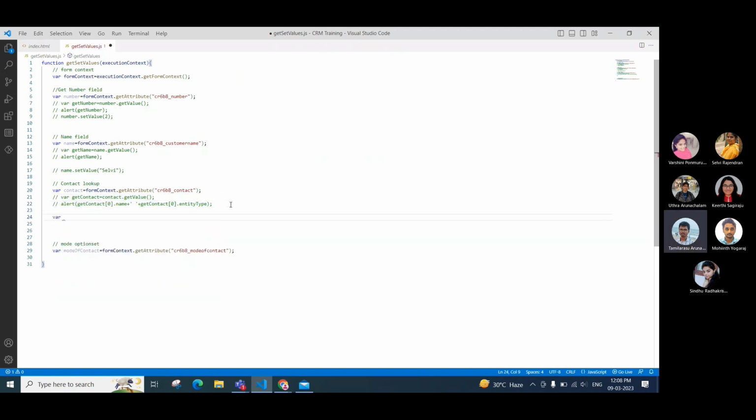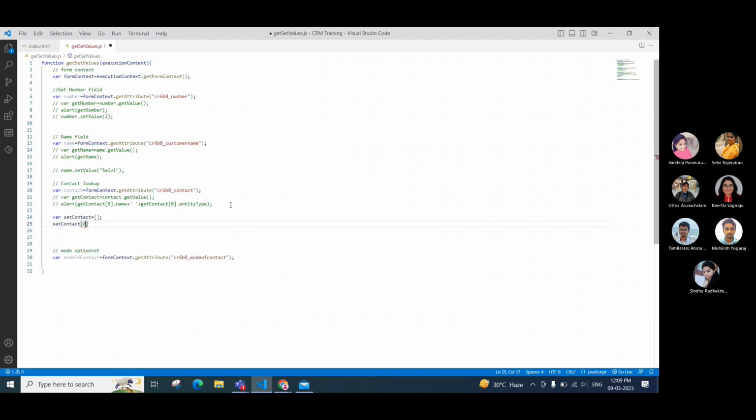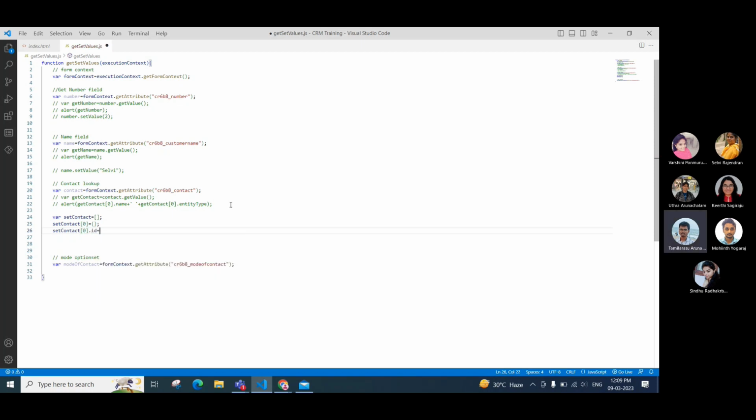Take a variable, set contact, as an empty array. Then the first index is an object. I have to set the ID first.